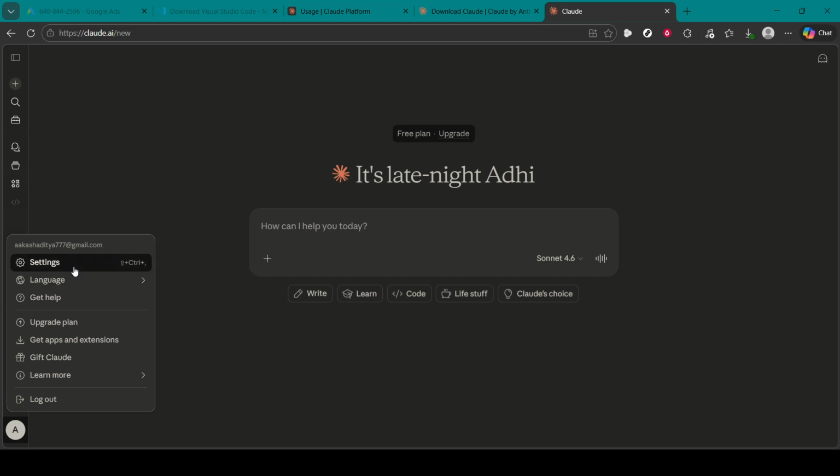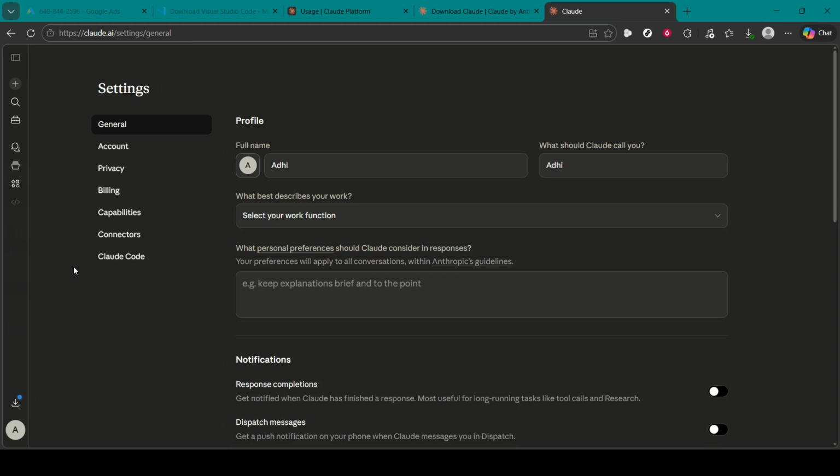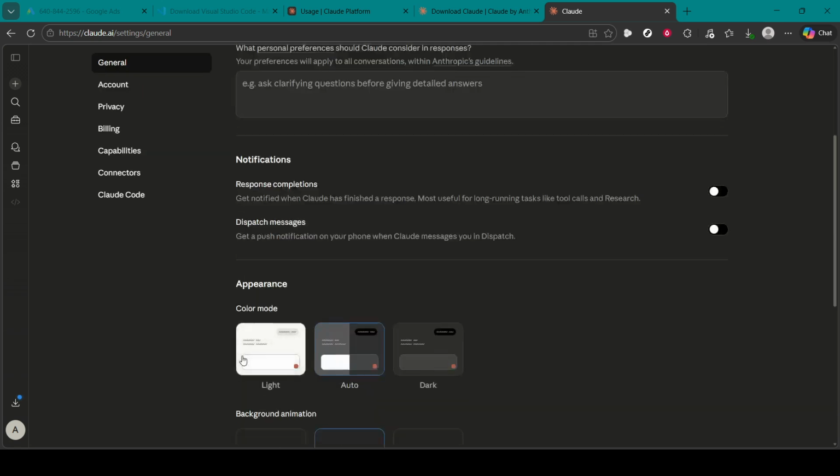Depending on whether you're using the desktop app or looking at the web version, the layout may look a little different. Don't worry if your screens don't match exactly. What matters is the section names. Find General and you'll be in the right place. Within General, find the Quick Access options. This is the heart of today's setup.